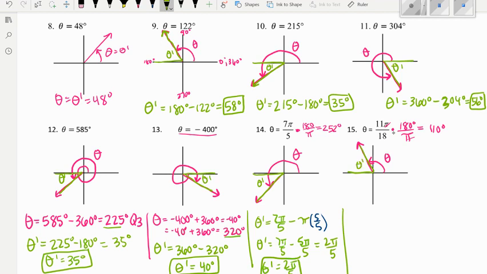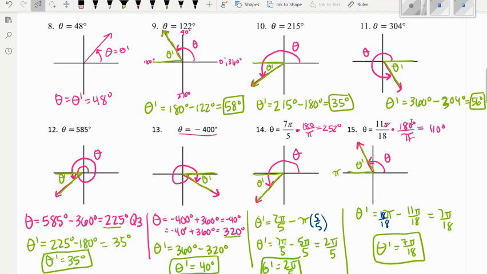So since we're using radians, I'm going to use radians to help. We haven't gone past pi or 180 degrees in this case, so here's again pi. So that means we're going to take pi and subtract our given angle, 11 pi over 18, which means I need to get a common denominator, so multiply pi by 18 over 18. And when we do, 18 pi over 18 minus 11 pi over 18 gives us 7 pi over 18. So that means that's my reference angle. And again, you could do this using the degrees and then just convert it back into radian measure. That's fine. So that is how we find reference angles.